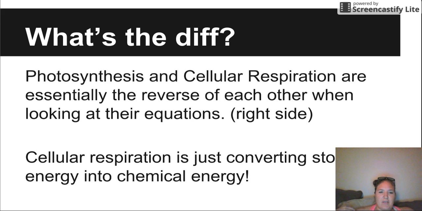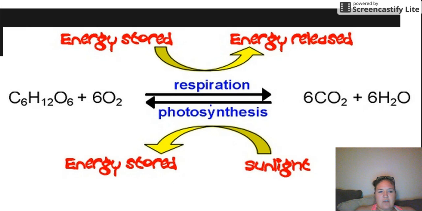If you look at the actual two equations, they're essentially the reverse of each other. And I'll show you what that means in just a minute. Cellular respiration is actually just converting stored energy into chemical energy. So if you were to look at this equation from left to right, you would notice that sugar and oxygen, along with energy that's been stored, yield carbon dioxide and water. And this is how respiration occurs.